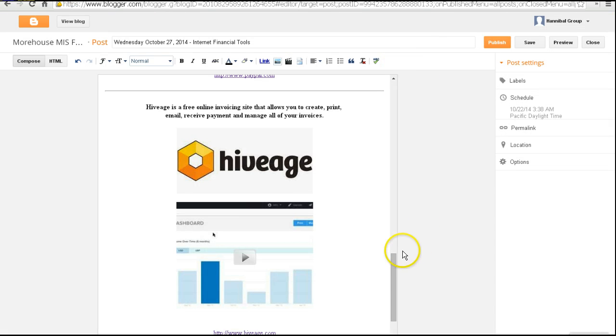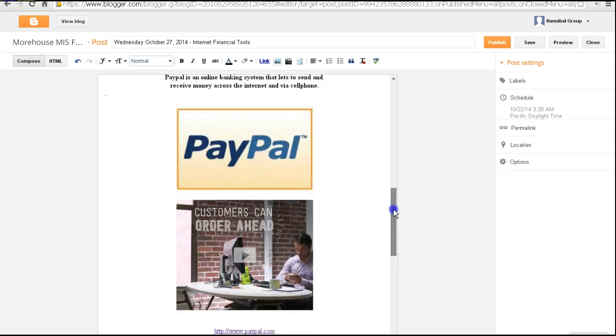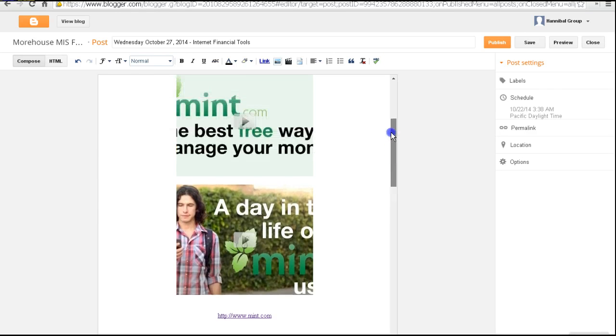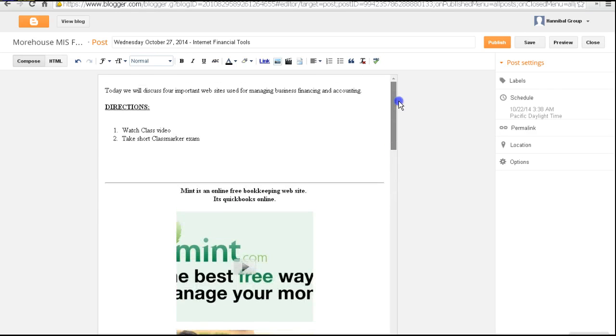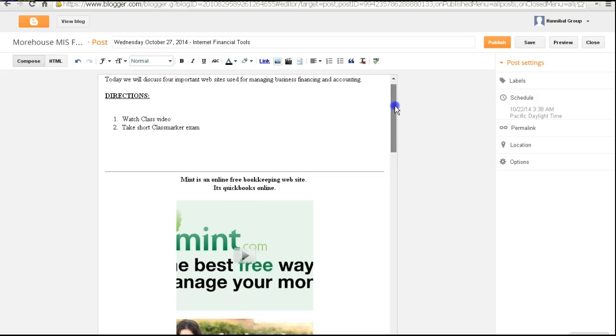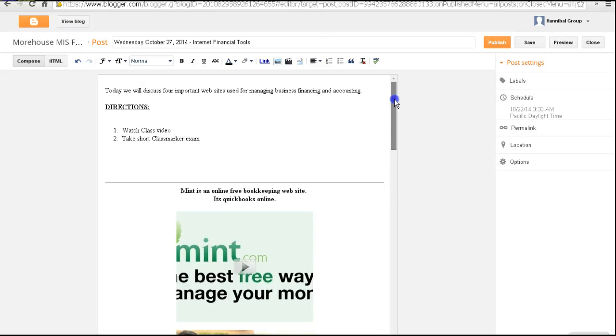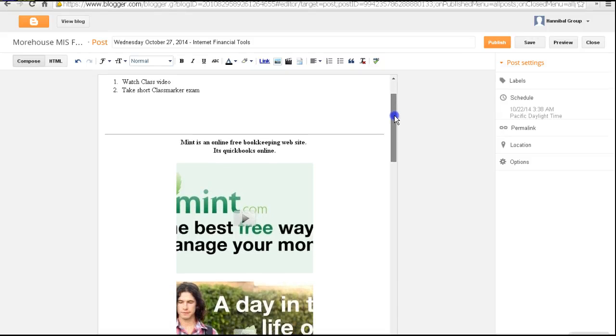So today was just a quick class showing 3 different financial tools on the internet that are free that you can use to manage your accounting and financing, whether as an individual or if you have a small business.